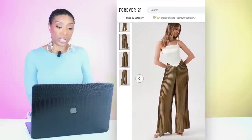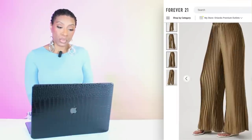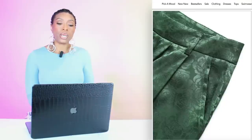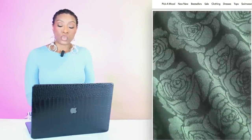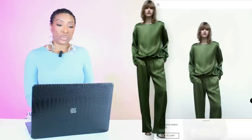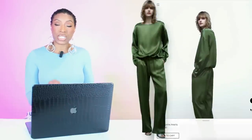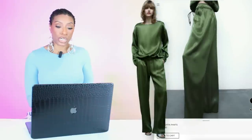We're going to rapid fire with these pants because there's a lot of pants. They all work, but I'll tell you my favorites. We're going to start at Forever 21 with these Satin Pleated Wide Leg Pants — $24, sizes extra small to 3X. Then over to Cider — they have the Jacquard Floral Wide Leg Trousers for $26, in sizes extra small to extra large. Then at Zara, the Flowy Satin Pants — $70, sizes extra small to double extra large. Note that this item runs large.